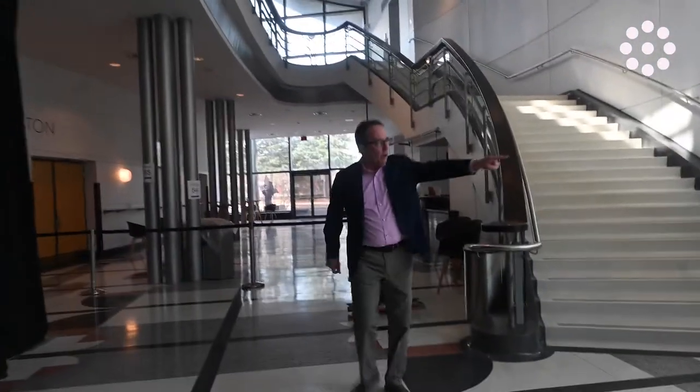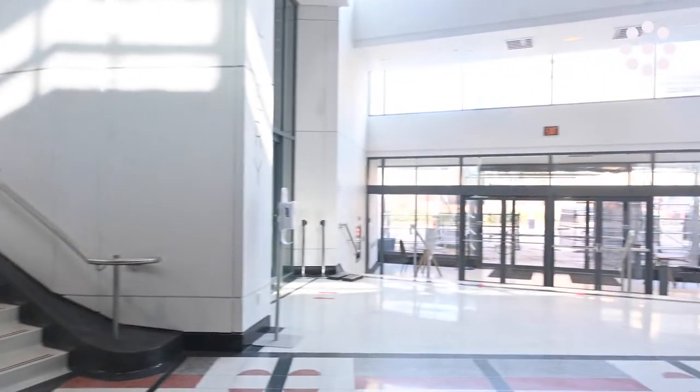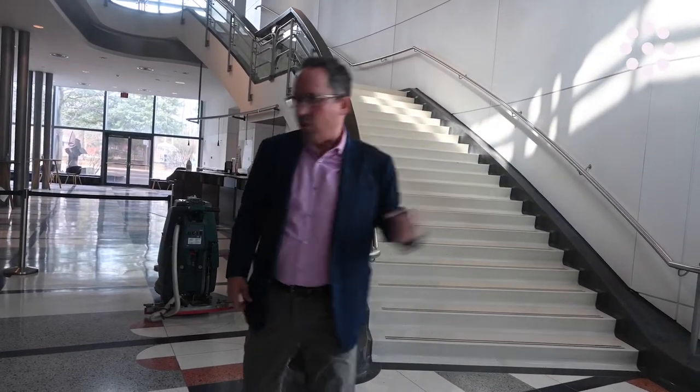Now, I will point something out here. This is that other entrance. So, as a corporate event, you can check out that entrance there. As a corporate event, we could make that your entrance. Say if you had the recital hall booked, that's the closest in proximity, so we'd let you use that entrance.